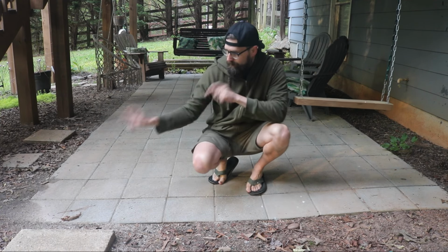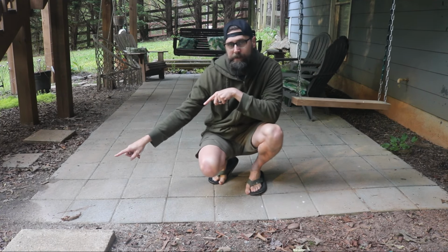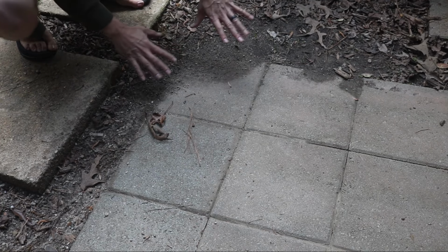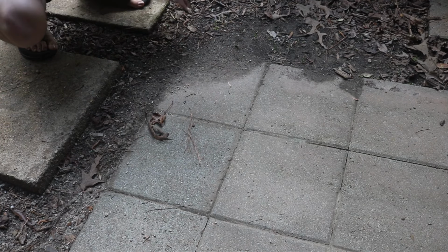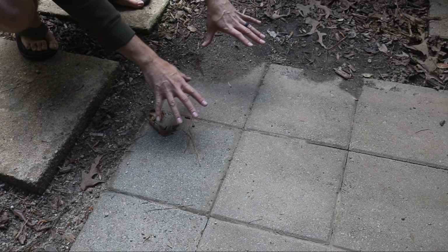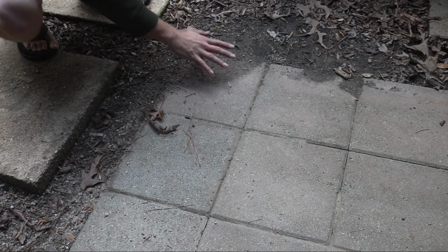So I'm going to take care of this spot today. You can see this corner right here. This is the only spot that's completely just kind of sunken away. And you can see how this corner right here is completely just gone past the level of the soil and it's gotten covered up. It's just a layer of dirt there. So what I'm going to do is take these four, pull them out, put a little bit more paver base right here, and then put them back down and just kind of take care of this area.